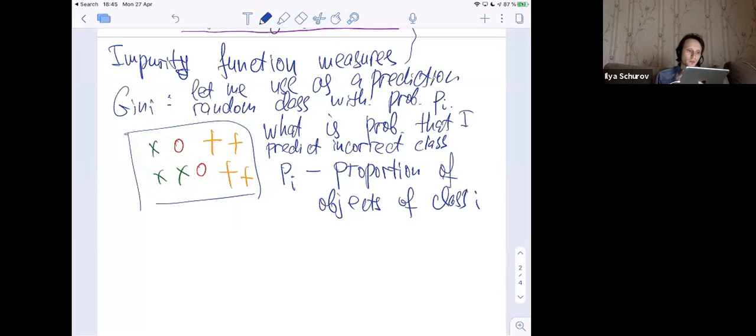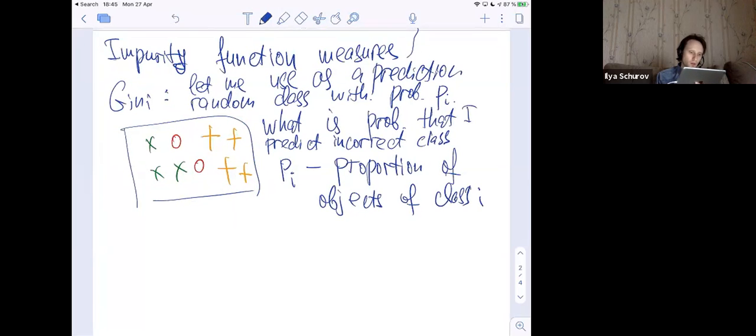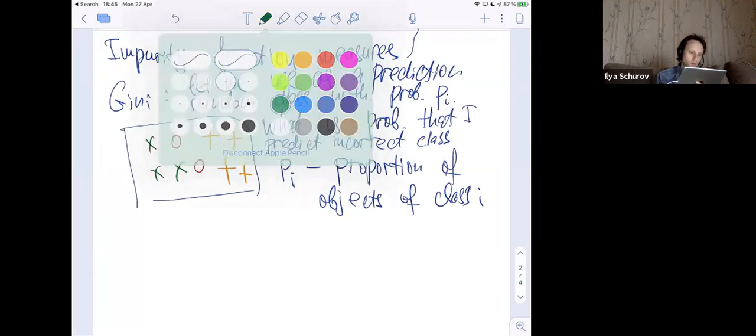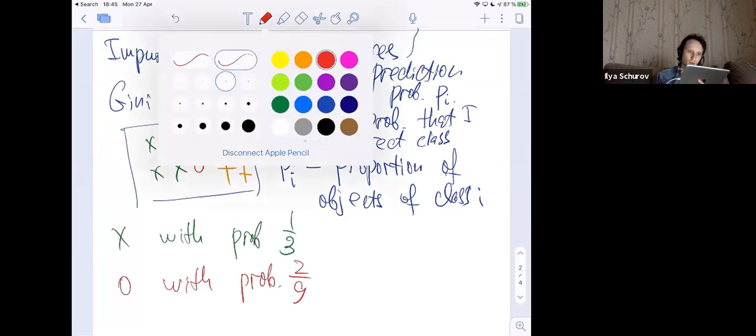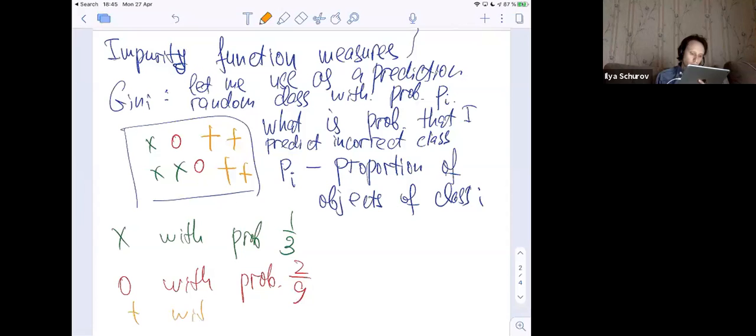So in this case, for example, I have 1, 2, 3, 4, 5, 6, 7, 8, 9. So for example, here I will choose this with probability 1/3, this with probability 2/9, and this with probability 4/9.